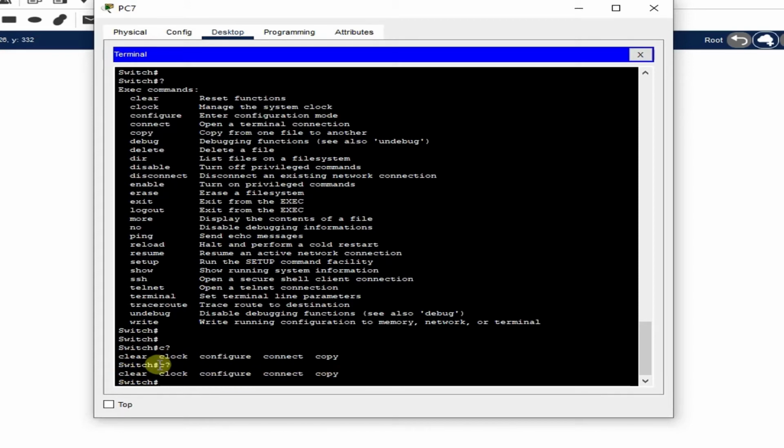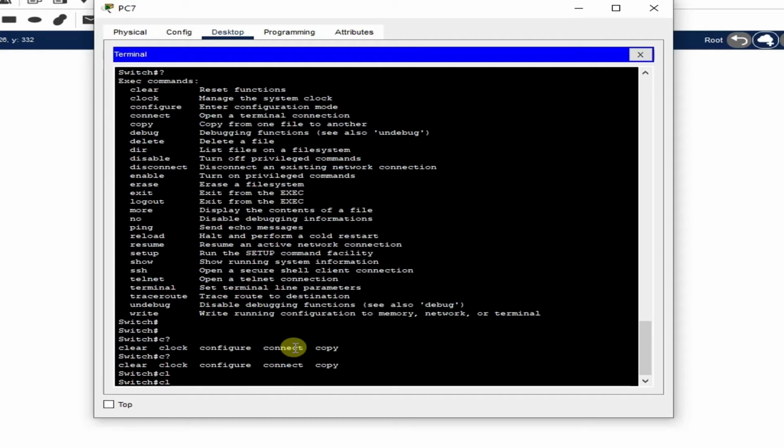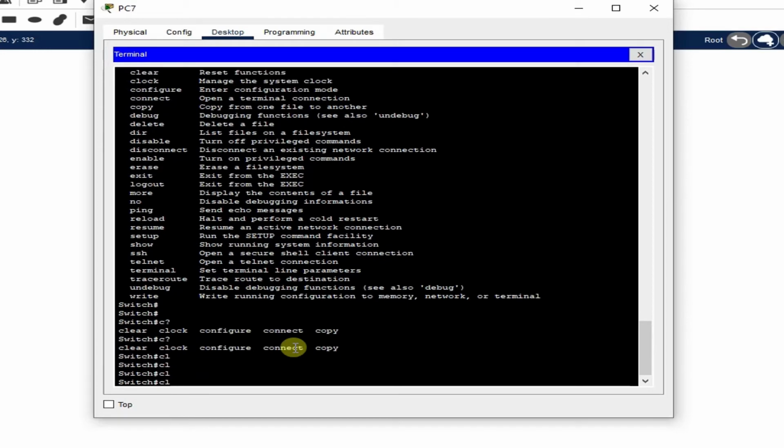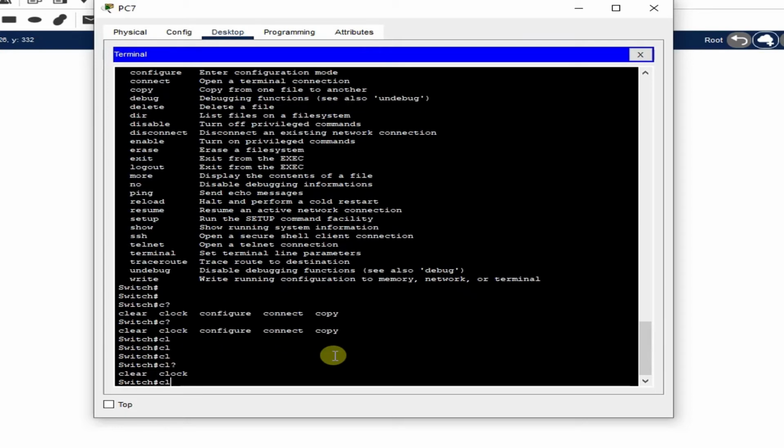These are the commands that start with the character C. If I say CL and then click the tab button, nothing happens because there are multiple commands that start with CL. That's why it is not completing the command. If I type the question mark with the CL, it shows me that there are two commands, one is clear and the second one is clock, right?